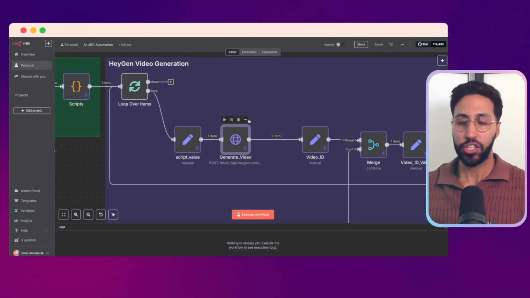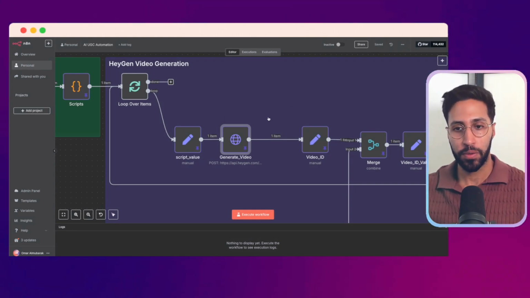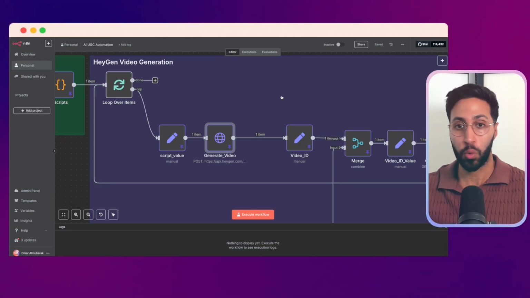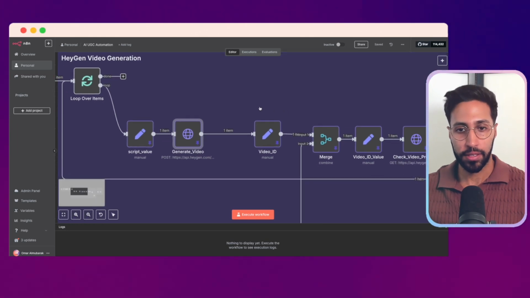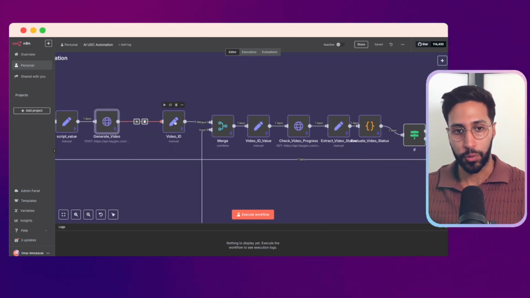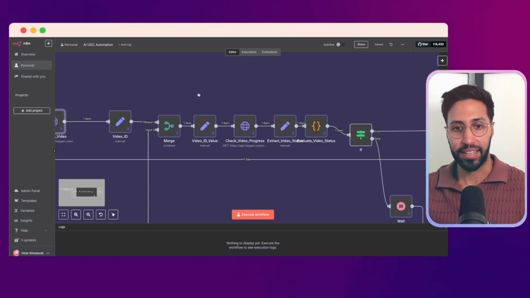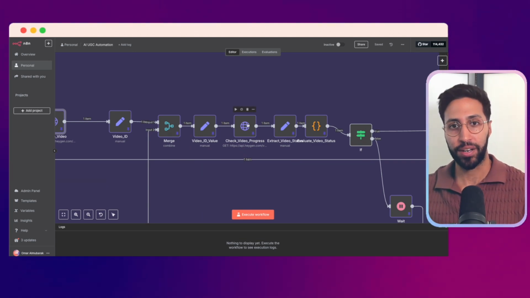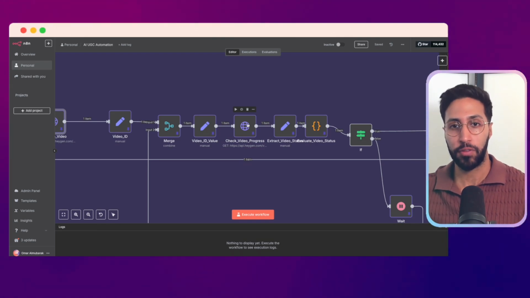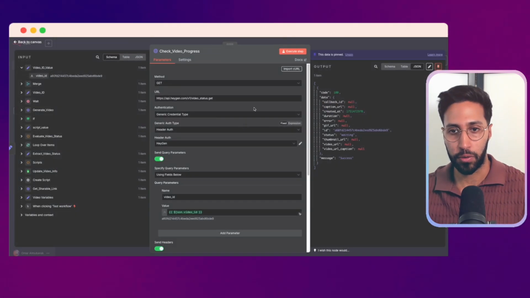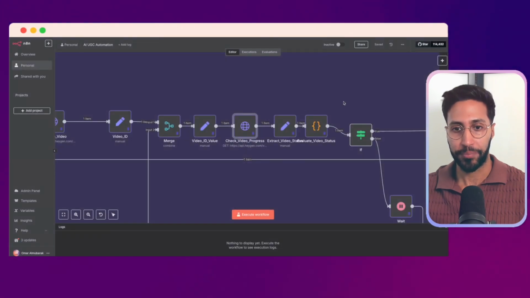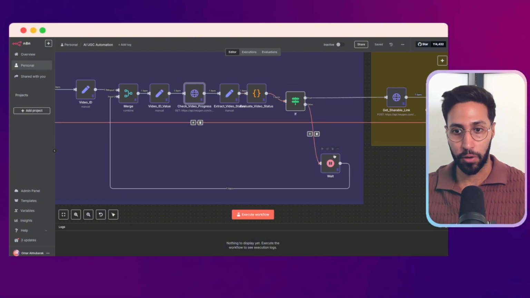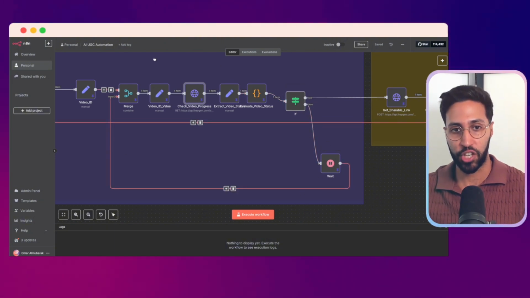When we do that, HeyGen normally takes quite a while to process the video. It varies for me. Sometimes it can do it in 3 minutes. Sometimes it takes 12 or 15. So I've created this loop where we go through, we extract a video ID, and essentially there's another API call you can do that says, HeyGen, is the video ready? And it tells us if the video is ready or not. So that's what this node is for, just figuring out if the video is ready. And then depending on if the video is ready or not, if it's not, it's just going to go through this loop of waiting a minute, then checking again.